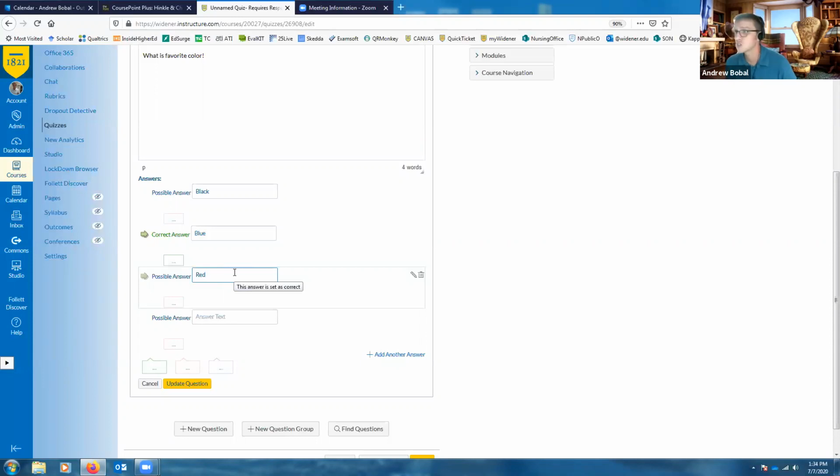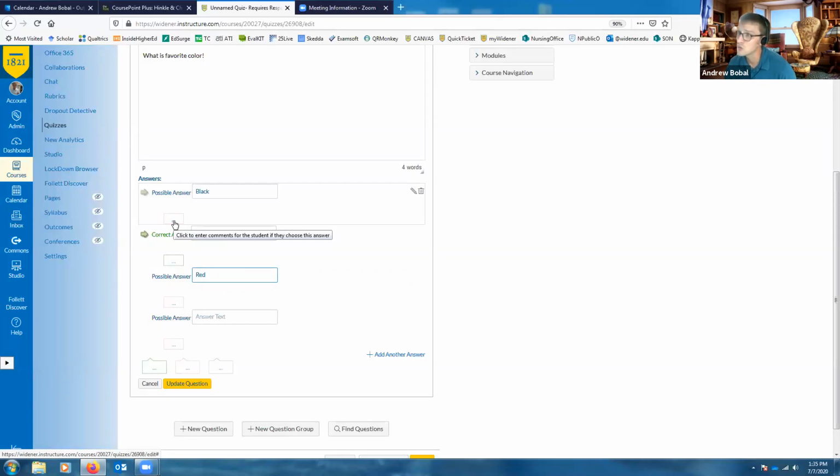They're already saying this is question number 1, and here's answer choice A. So if all of a sudden you start putting different letters and numbers, all of that's going to be all over the place when it comes to them looking inside of the quiz. So here are my choices. Underneath here, you have the 3 dots. This would be the rationale for the question. A lot of us like to use the rationale. Again, that's up to you. A little bit of feedback.